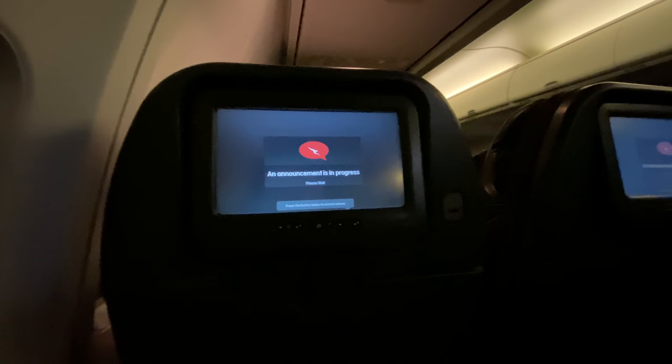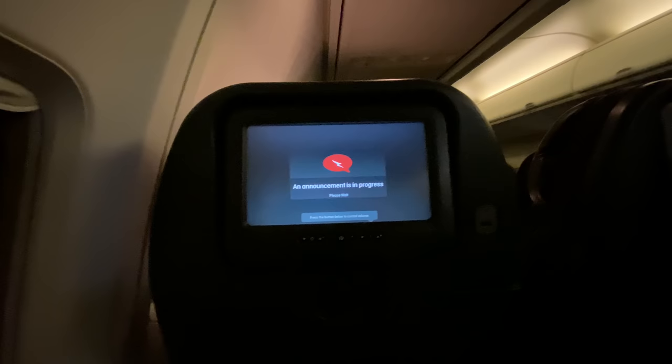All business class row one cabin baggage must be returned to the overhead lockers. Please place your seat, footrest, and tray table in the original positions, and make sure your window shade is open and your seatbelt is fastened. Due to COVID-19, domestic travel restrictions may be in place — please ensure you have the latest government advice and that you are eligible for entry to your destination.